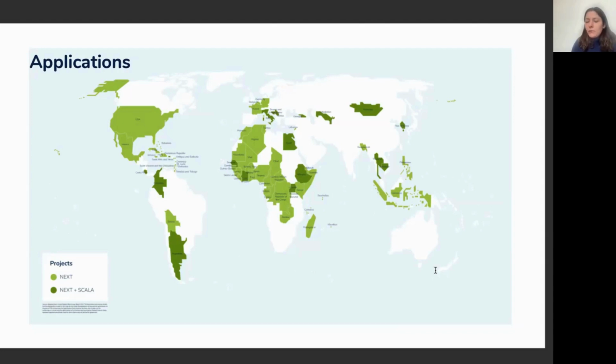plan policies as they use the tool. So we're really trying to do capacity building, and the tool must be used by the user, not by us for the user. So we really hope that by doing trainings, people can then be more independent and really use it for their specific purposes.